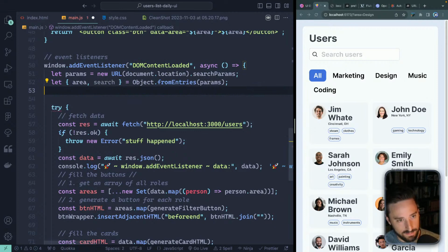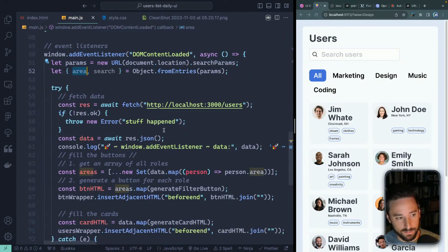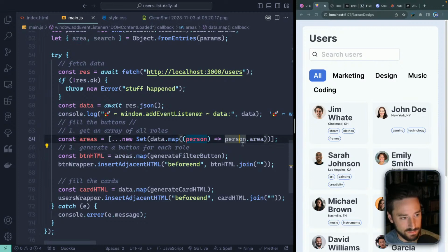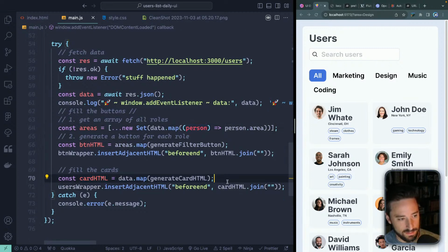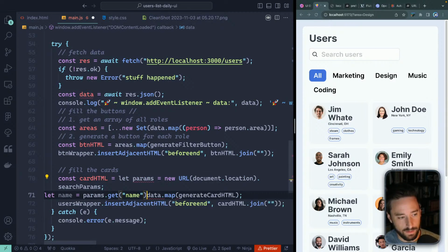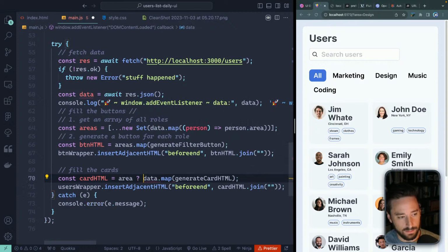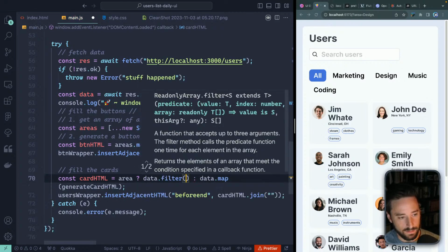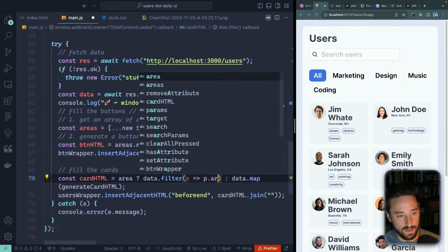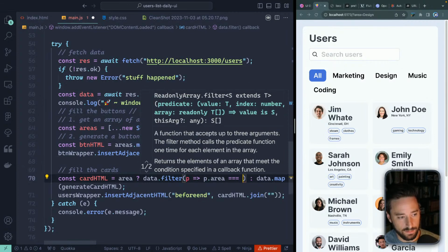So what I would do is come in here and just say filter by these to start with. So for instance, all these roles, that's fine, but this card HTML, what I would do is say if area, I would data.filter the person where person.area equals the area.